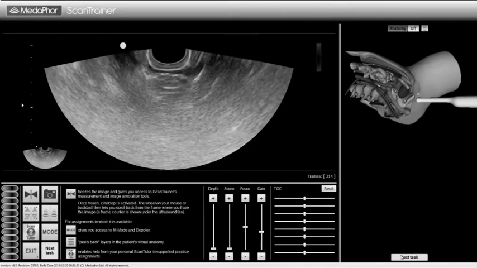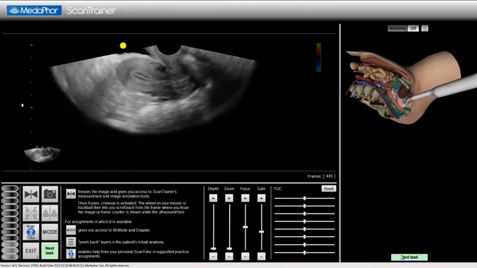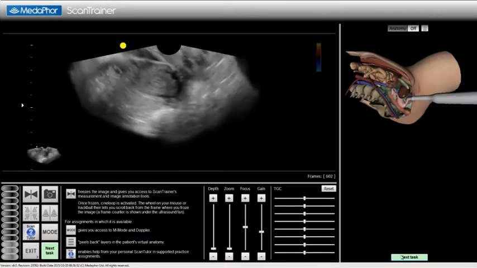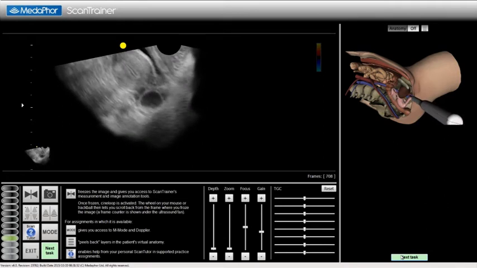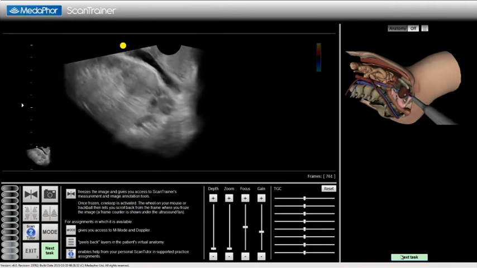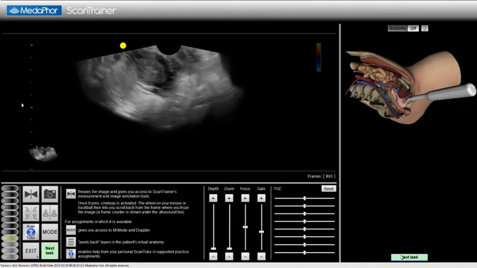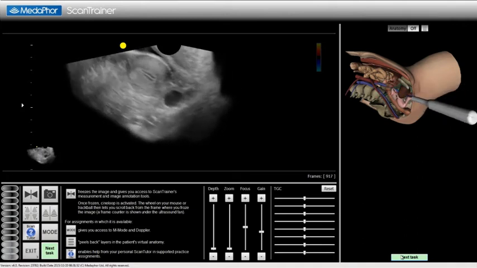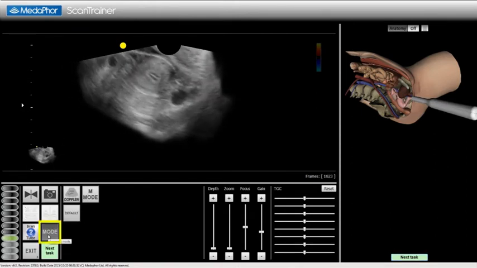Optimal demonstration of the left ovary and adnexa. I then introduce the probe in the sagittal plane. Examine the left pelvic wall in the coronal plane. I then rotate the probe 90 degrees into the coronal plane and point the tip of the probe towards the left pelvic sidewall. The pelvic sidewall is difficult to visualize directly on an ultrasound scan. However, the iliac vessels are often used as a marker for the pelvic sidewall boundary.